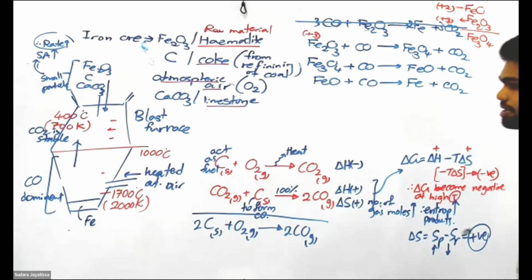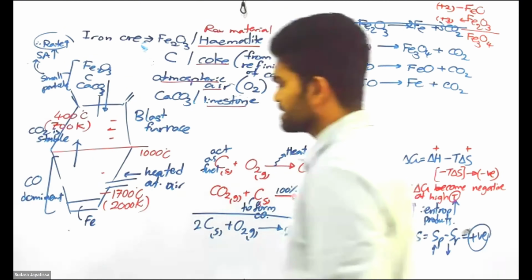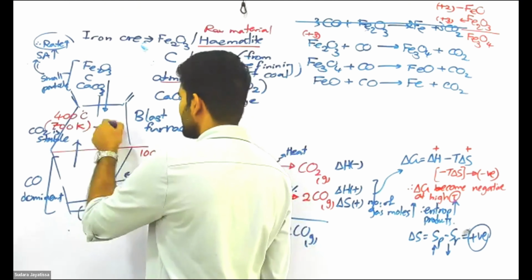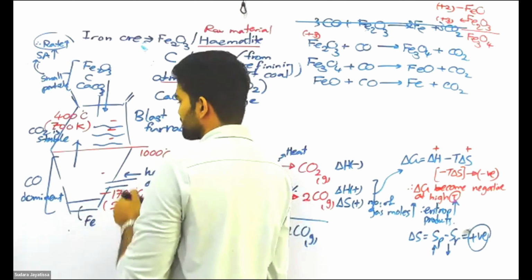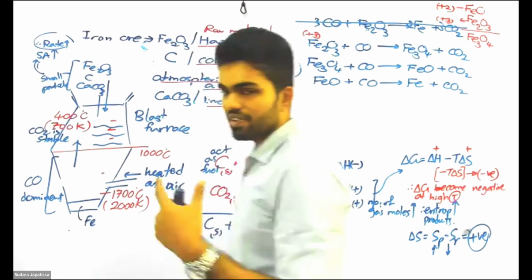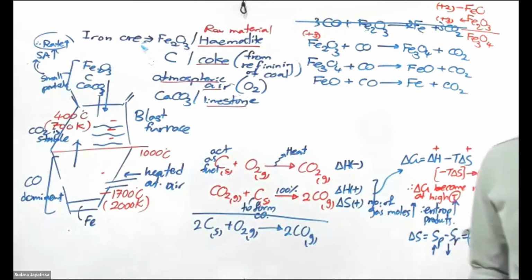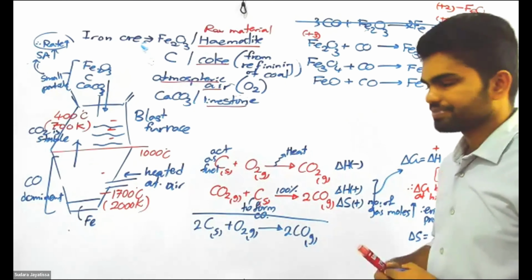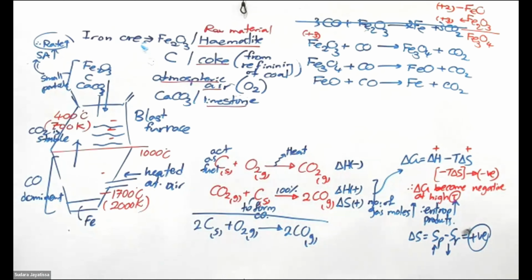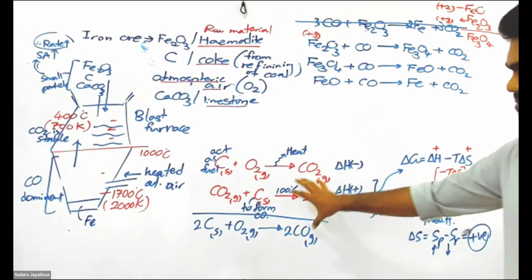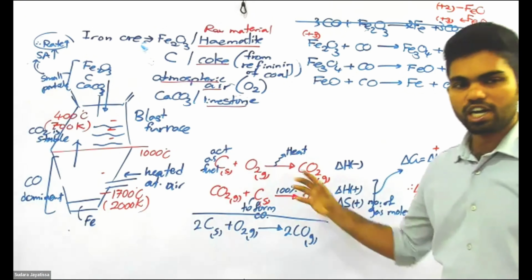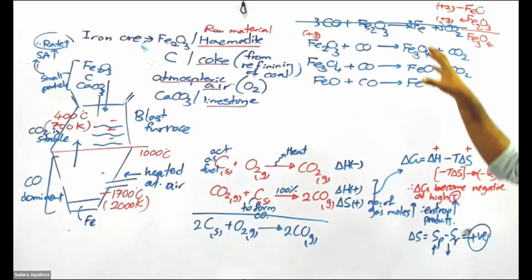This is how carbon monoxide is reducing hematite. You need to give it in 3 steps, not by one reaction. The reason for that is these reactions occur at certain regions and certain temperatures. That's why we need to give them separately. There's no single reaction. Is that clear? Right. So those are the 6 reactions you need to remember at first: the 3 reactions for the carbon-related ones and the 3 reactions for the hematite-related ones.